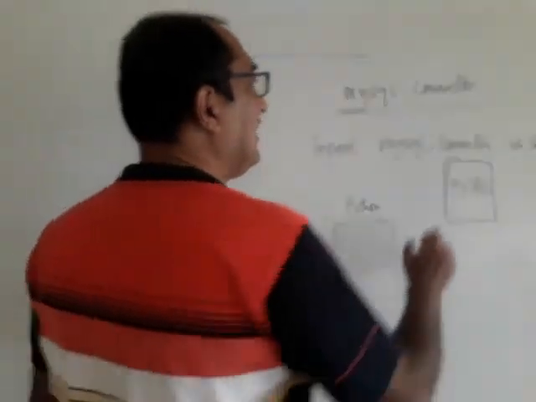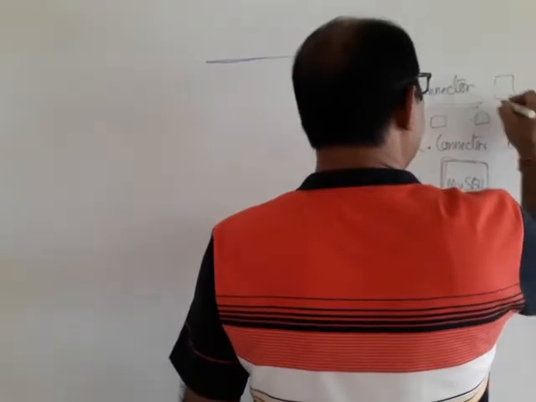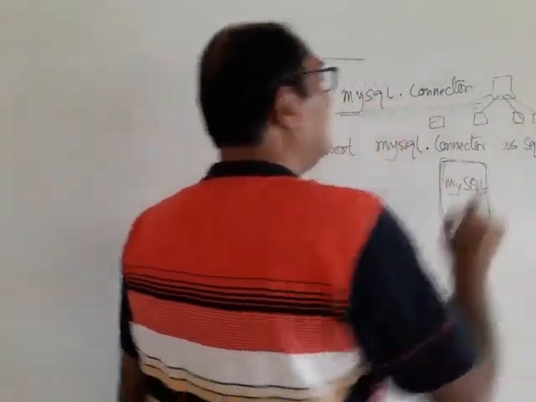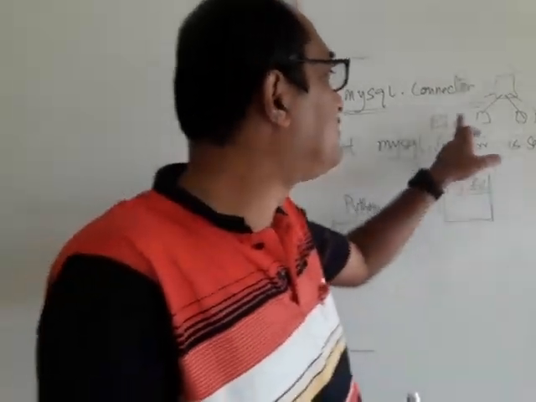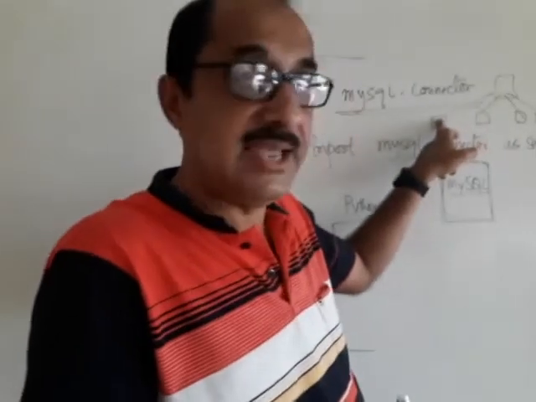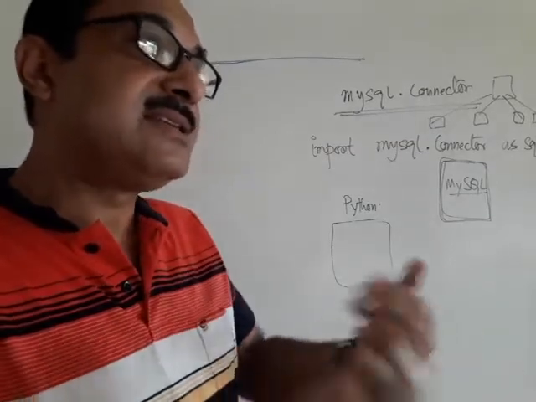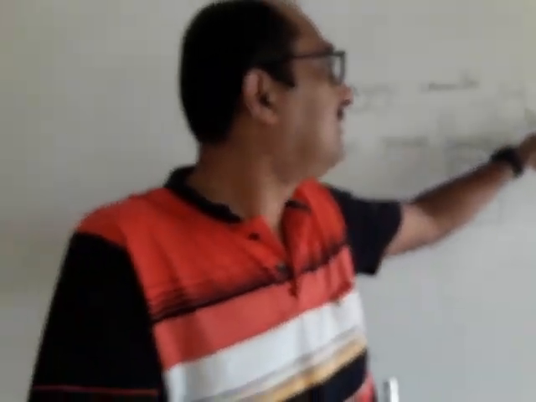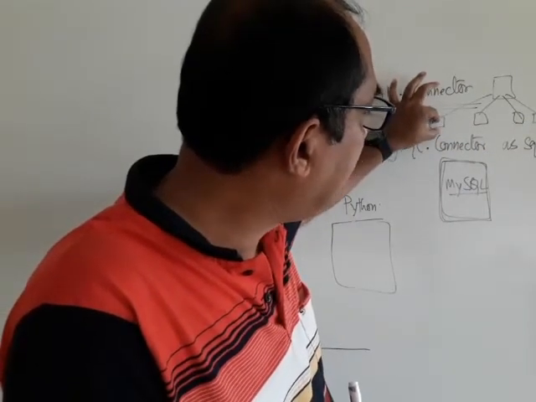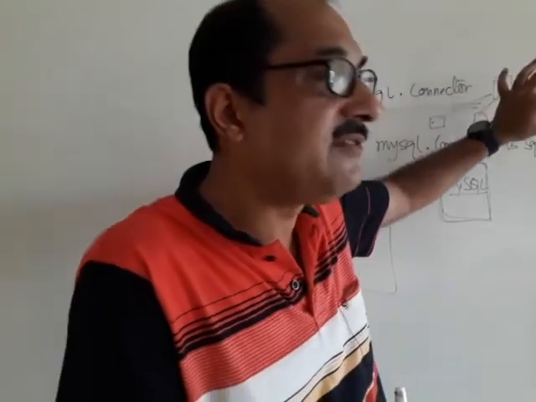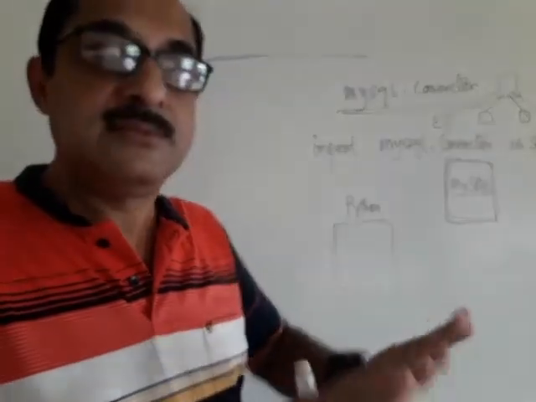Imagine this is my server and these are all my clients. From the server you access the database. The database is always stored in the server. That means MySQL may be installed in the standalone systems or in the clients, but the original database is in the server. So when you access the database from the clients, you need to write a Python program in such a way that the Python program will communicate with the server in order to get the database accessed.